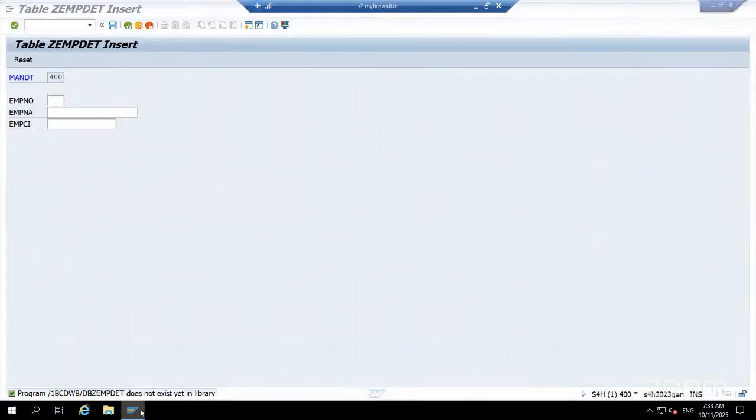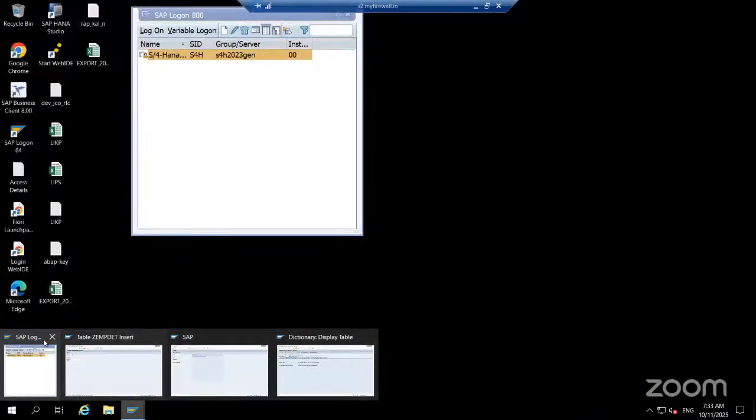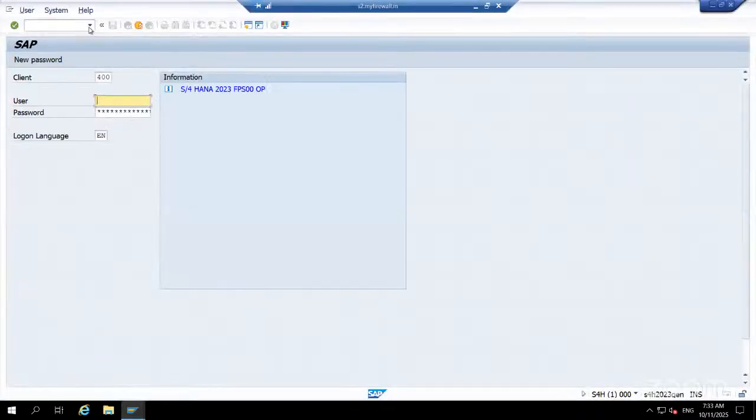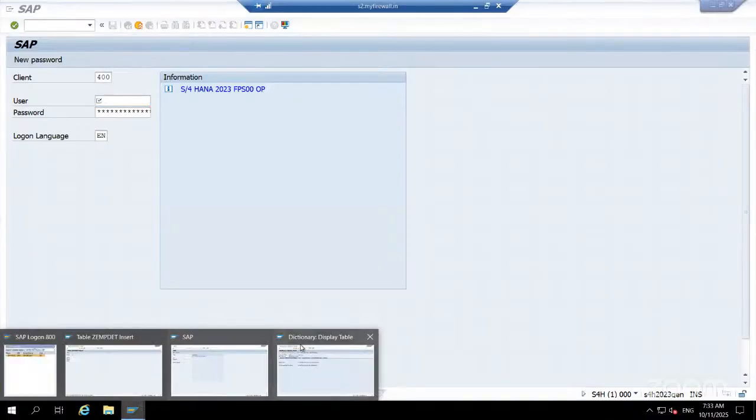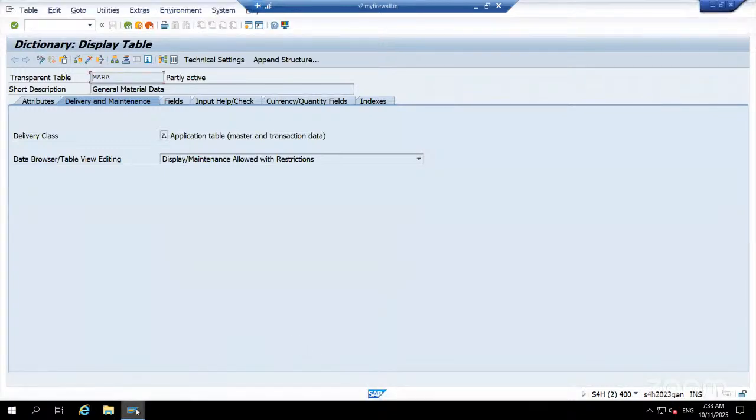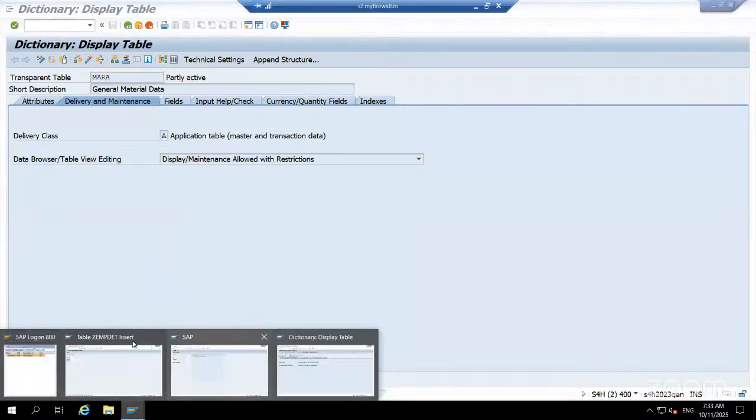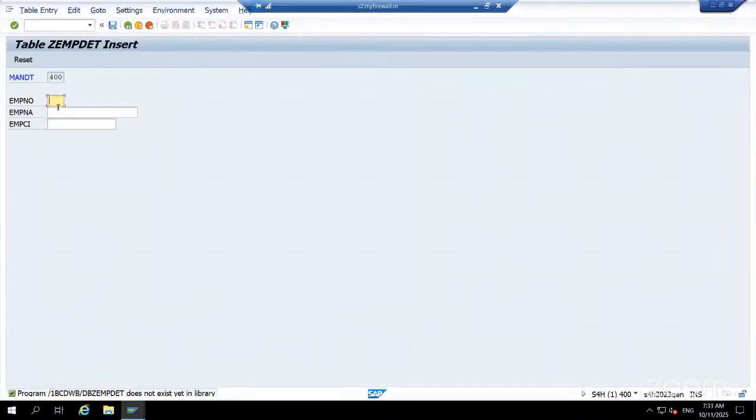When you log in the first time, you can see this number here. Because by default the current client number it will show, so you cannot modify that. It shows that you are inserting the data through this client, meaning you log into this client and you are making the data.